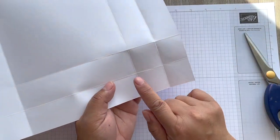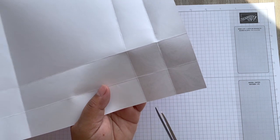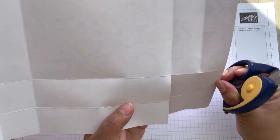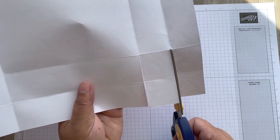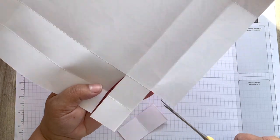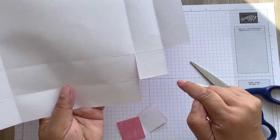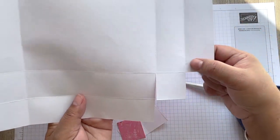All four corners are the same, so you've got 4 squares. I'm going to cut up this first vertical line, and you need to have that nice and straight because that is the corner of your box and you're going to see that. So then you cut up that line, and then I'm going to cut this off and that one off, so you're left with this little tab. You had 4 squares and I've cut 3 of them off. So this is a tab, and this is a tab, and this is a tab.